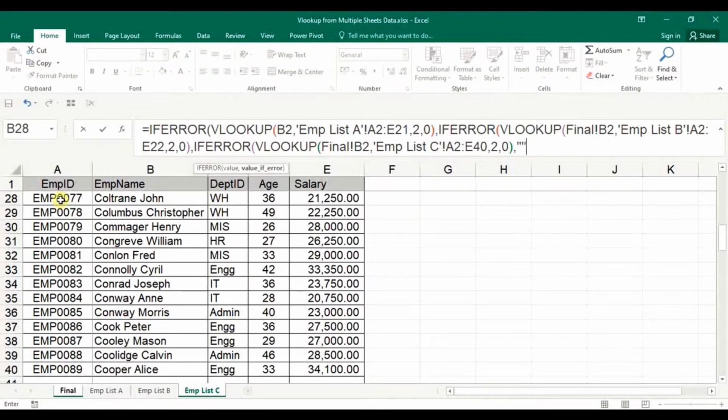Then we have to close the brackets 3 times. 3 times means we have used the VLOOKUP for 3 sheets, so it is required to close the bracket 3 times, otherwise the system will not work. 1, 2, 3. The moment we are closing the brackets, it is highlighted here, you can see.